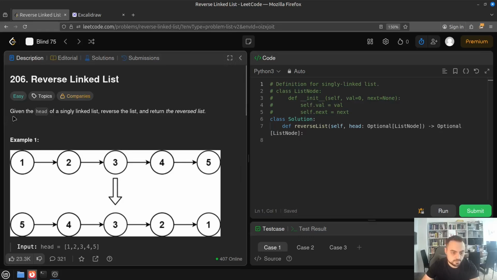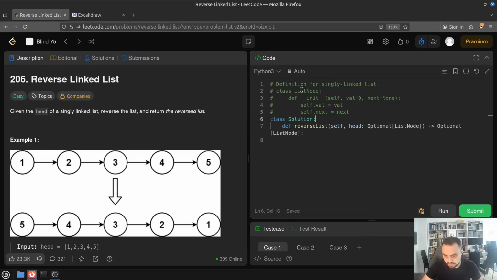And here is the description, very short. Given the head of a singly linked list, reverse the list and return the reversed list. One of the most confusing things when it comes to lists, trees, graphs, and so on, is that usually they are given in some modified form where we don't have a single object which represents the whole list or the whole tree, but we have either an array representation or just an object which represents a single element. And in this case, the single element is the head.